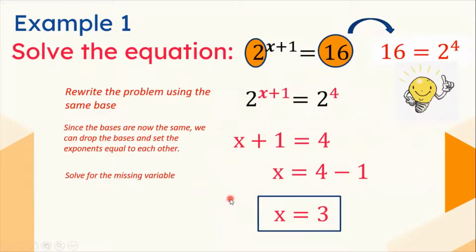Let's check whether the given value of x is a solution to the given exponential equation. We have 2 raised to the power of x plus 1 is equal to 16. Substitute the value of x, which is 3. Since both sides of the equation are equal, we accept x is equal to 3 as a solution to the given exponential equation.